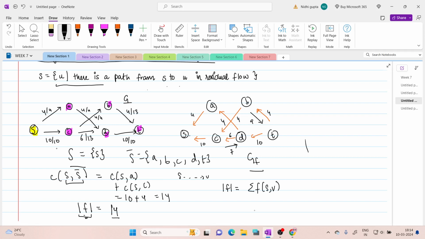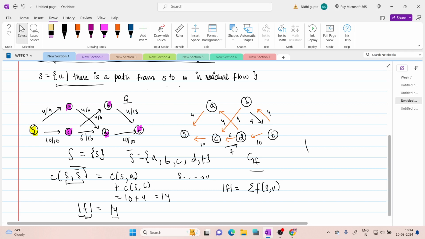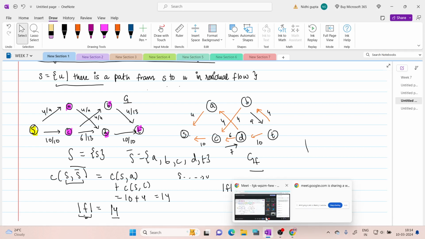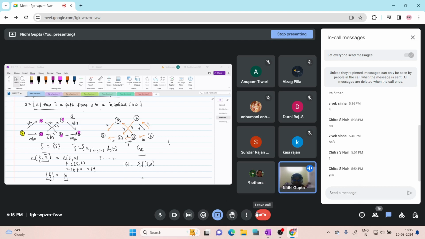You have to take it from the original graph, not the residual flow graph. The max flow min cut theorem says that if we have a maximum flow, that is a flow with the maximum flow value, and flow value is the flow going out of the source vertex. If we instead calculate flow going into the sink vertex, then also it is 14. So that is the flow value. Was this your question?